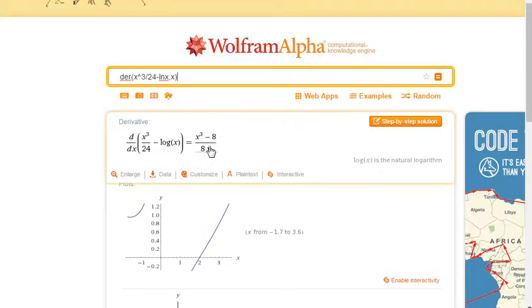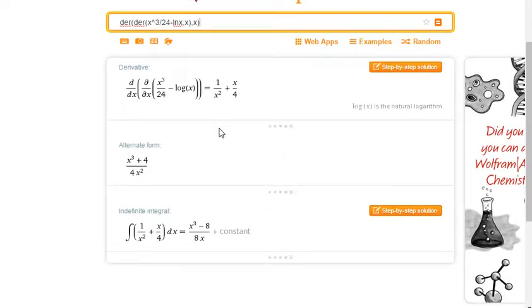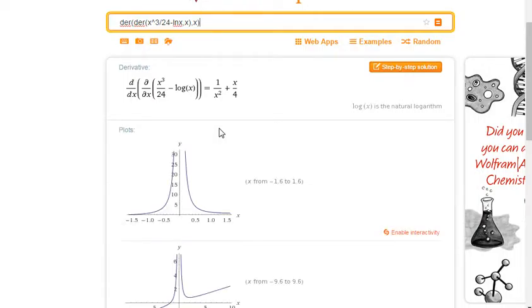Now, here's where I get a little bit clever. I don't feel like trying to type this in. So here's what I'll do. I'll type in DER, parentheses, and then go over here, comma, x. So the derivative of the derivative. Ha ha. All right, and it's going to come up with the second derivative. Thank you very much. All right, so 1 over x squared plus x over 4. That's our second derivative, y double prime.